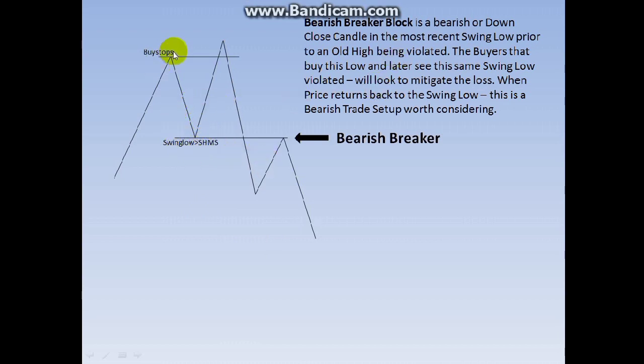So what actually occurred in price right here? We had buy stops resting above because the underlying trend is bullish. So we had price create this low, create this high, create this higher low, right? And as price was trading up, typical retail mindset traders are going to have their buy stops resting above here, to go long. So they are going to be buying at a high premium above here, right?